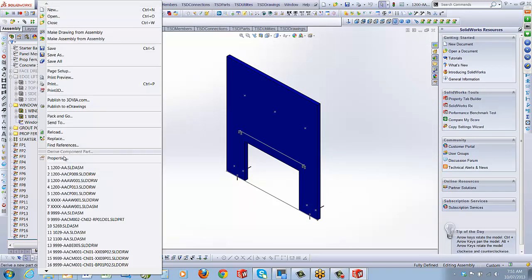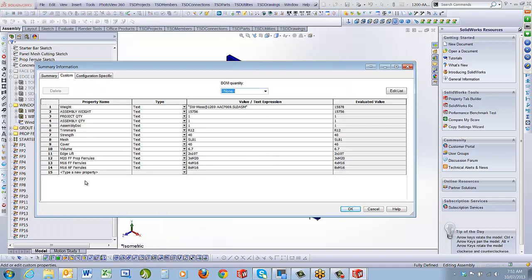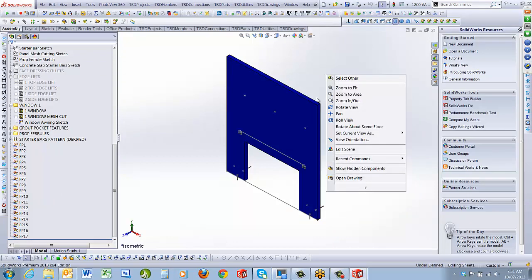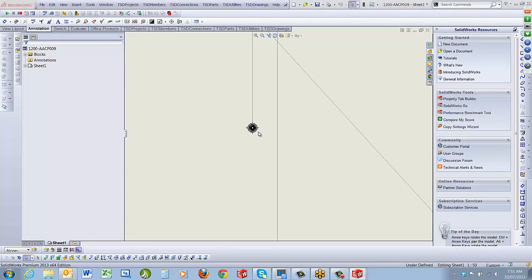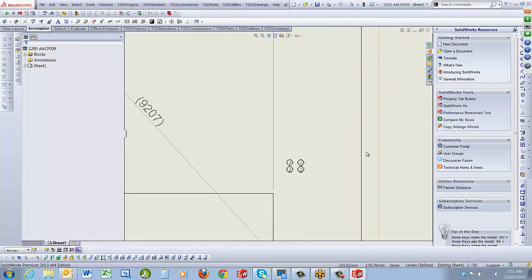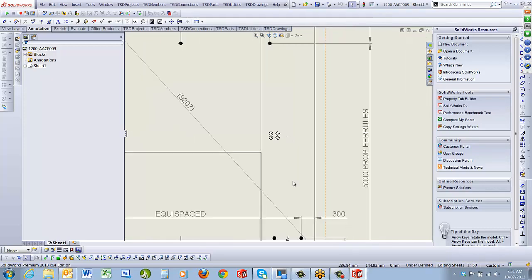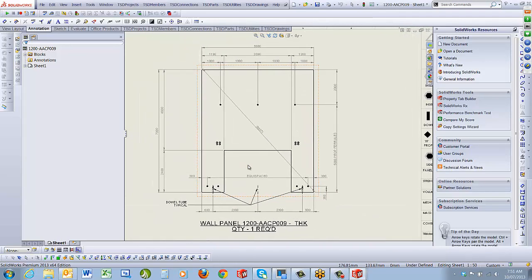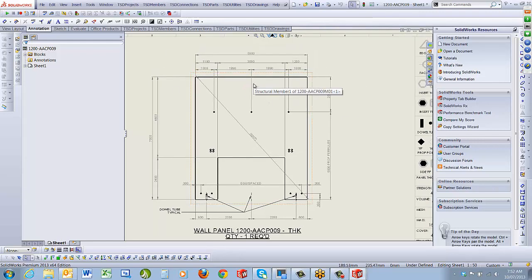Now if we go in and have a look at the custom properties, the information for the custom properties has been populated. Quantities, you'll notice the SL81 mesh and the different ferrule counts for the actual panel. Now if I open the drawing, you'll see in the drawing we actually have ferrule symbols come through so that you can actually see that they're there. You can notice the different symbols for the M16s there, and they're different symbols for the M16s there for that panel. Now if I had edge lifts, I would do a little view off the side for a ferrule that's off the side and create a side view. I've got no edge lifts in there, I've not turned them on, but you can use them.